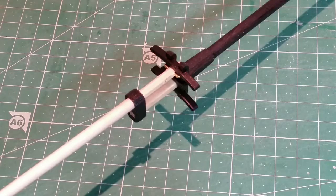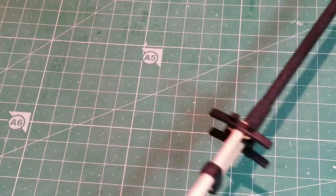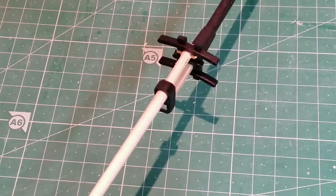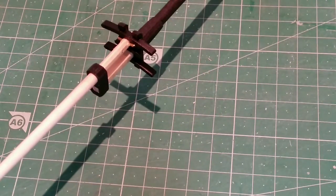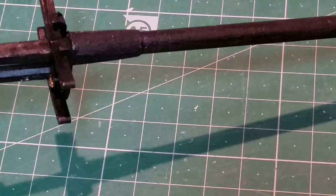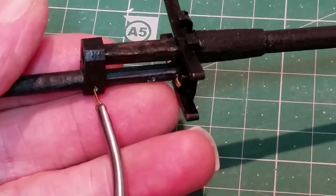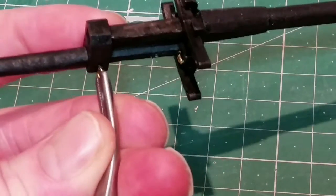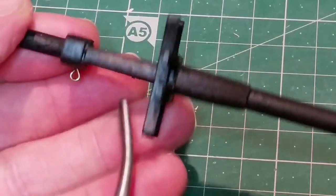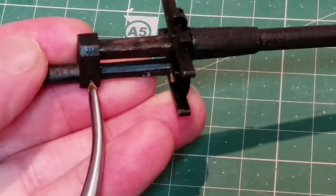Take the cross trees, top mast cap and top gallant mast and dry fit them together. You may need to trim the bottom of the top gallant mast so that it fits inside the cross trees. Cut a 10mm length of the 1.5mm brass wire to make the pin, which should rest on the cross trees. Once you are satisfied that the fit is correct and the top gallant mast is straight and parallel with the rest of the mast, glue the parts together.